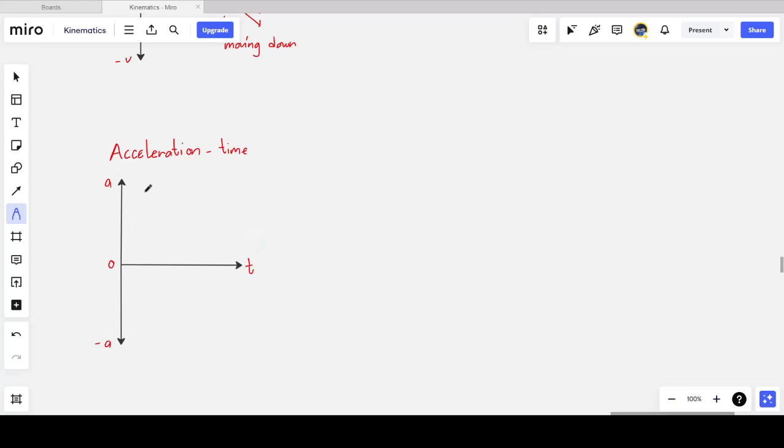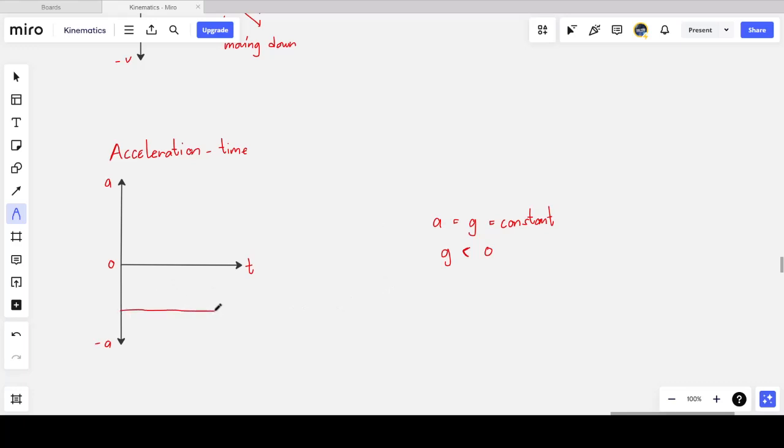What does the acceleration do? Is it increasing? Is it decreasing? Is it wobbling? No, we did say that a is equal to g is equal to constant. If I plot a constant value on a graph, what do I get? I get a straight horizontal line. And what did I say about g? We took down to be negative, so any vector that points in the downward direction must be negative. g is no exception. It points downward, it must be negative.